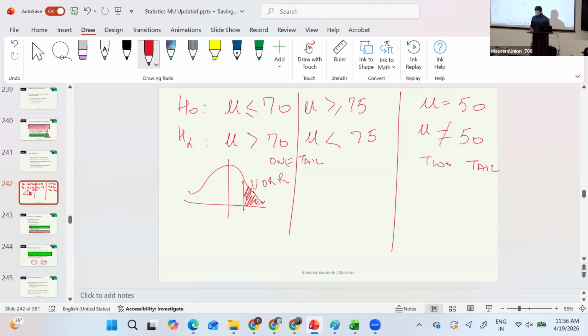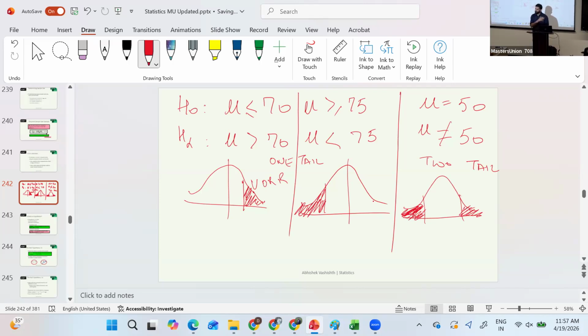In the second case, Red Bull is saying that they have at least 75 mg of caffeine, so it is 75 or higher. The higher it is, the better it is as per their claim. So the problem will only arise on the lower side. And when MU says that we have 50 students in the class, we'll have a problem if the students are way fewer than 50 and also way more than 50. So it's a two-tailed test where the rejection region is on both sides.